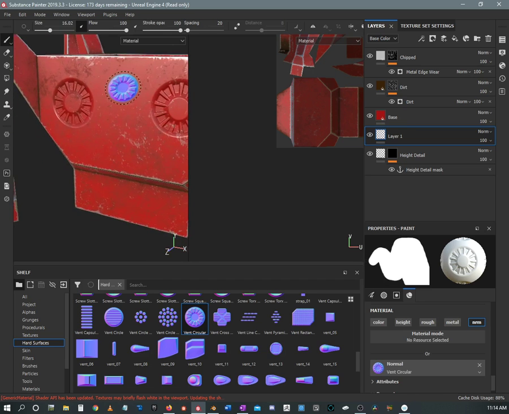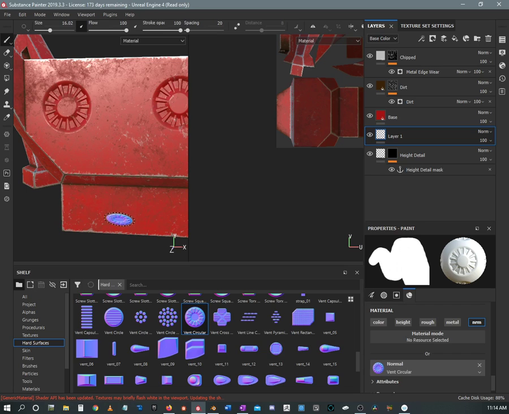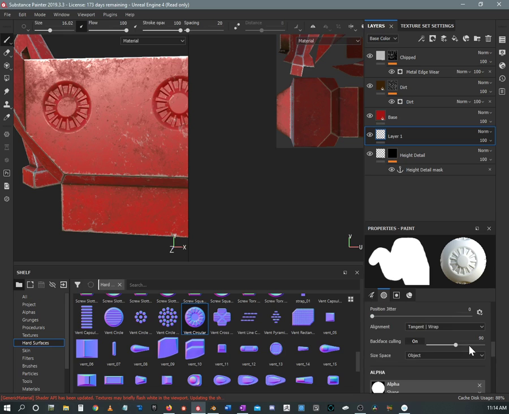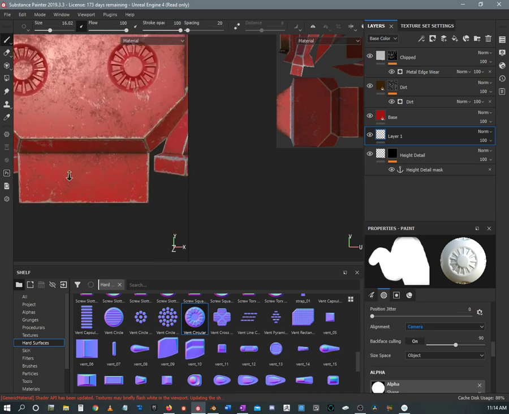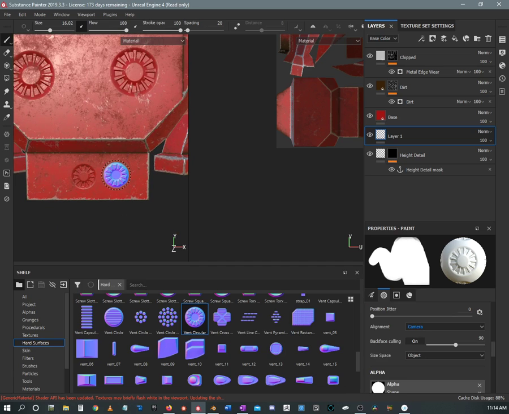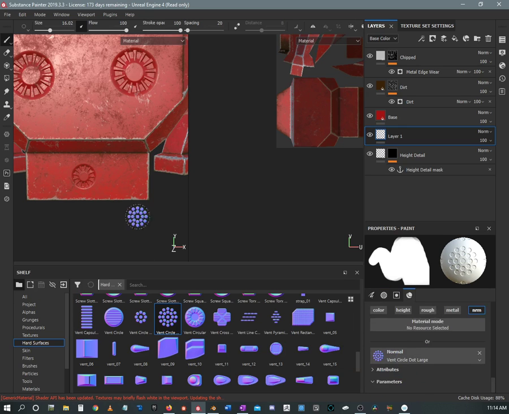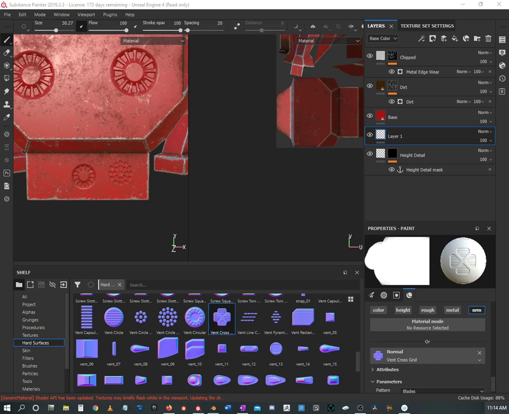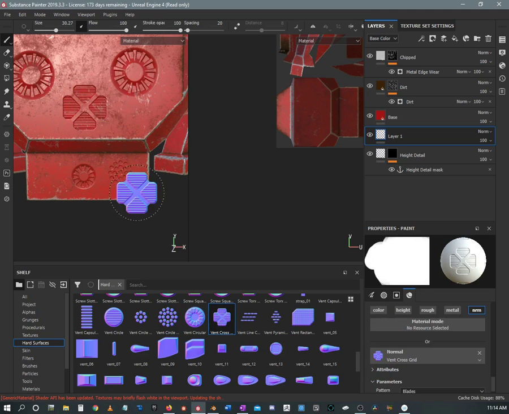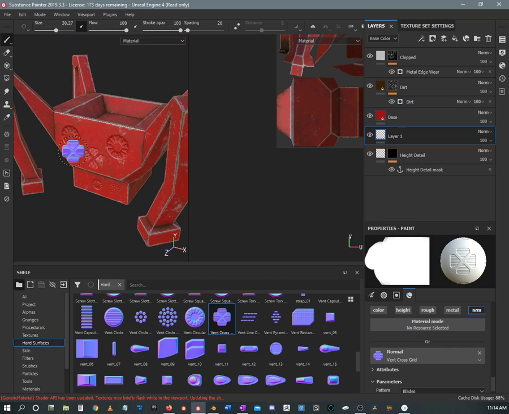And also, we can see we're running into that same sort of thing where it's trying to align the brush and not doing a very good job of it. So let's just quickly go in, find our alignment, and set this to camera, so as long as we pay attention, we've got it going right here. And let's throw in some extra stuff just to make it interesting. Okay, there we go. So we've got that.